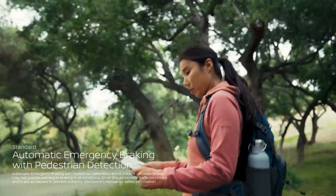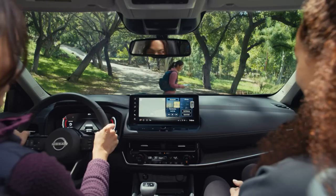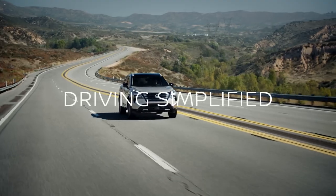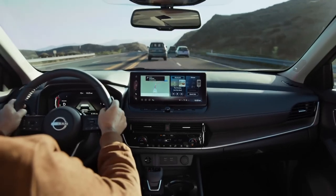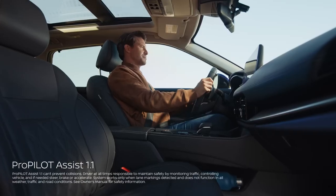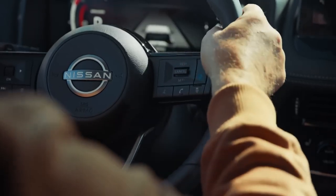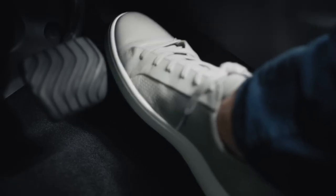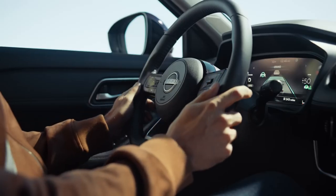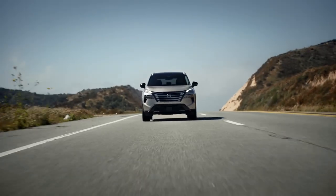And if you're facing the unthinkable, Rogue can step in to help save everyone's day. Experience driving simplified. ProPilot Assist 1.1 sees, senses, and can lend a hand. Activate it, and Rogue starts tracking the vehicle ahead, while a head-up display helps you track information at a glance, so you can relax your feet and your hands and experience the latest in advanced driver assistance technology.